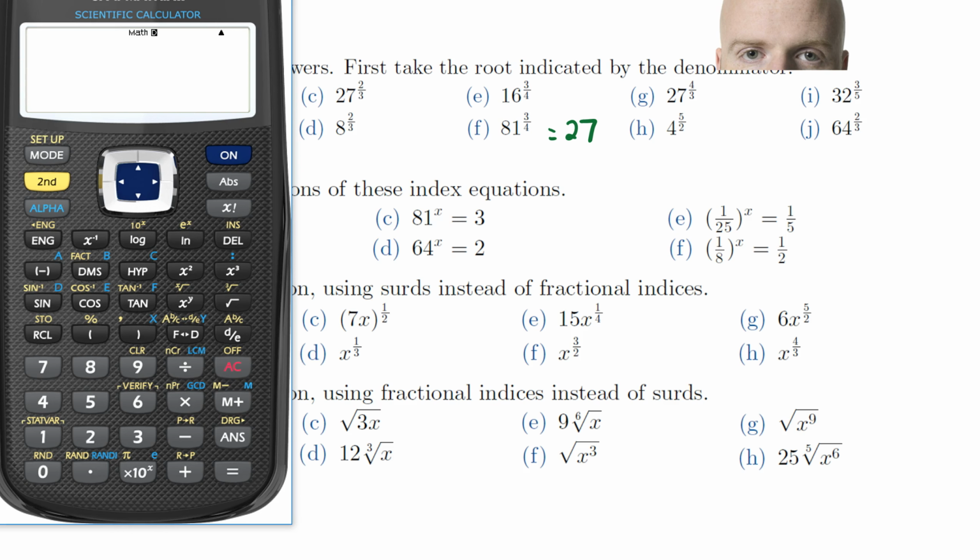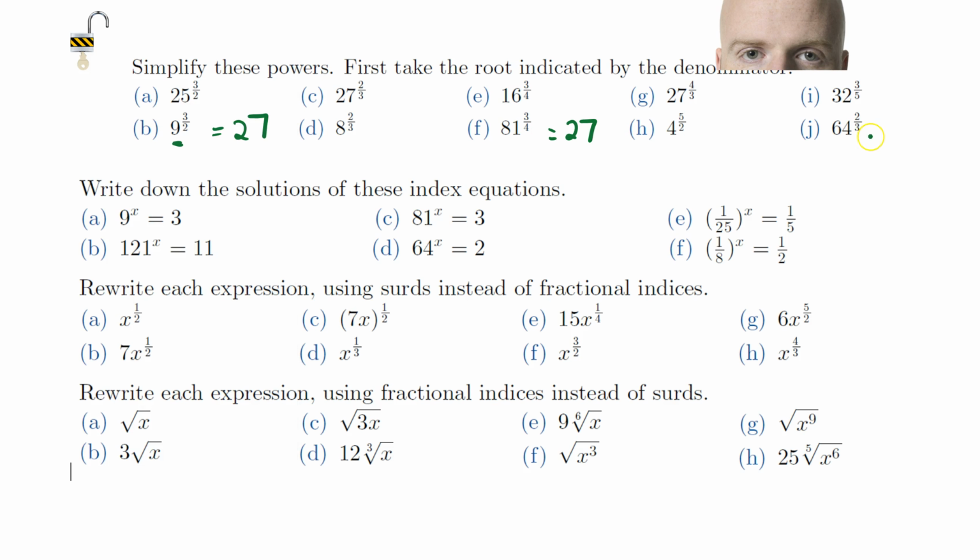Let's look at how we could use the calculator to do that last one. So it's 81 and x to the y, we're raising it to a power. We want that power to be a fraction, so we hit the fraction key. Up the top it was 3, down the bottom of that it was 4, and we calculate that as 27. So either learn the powers or use the calculator. So for example, in something like this, the 5th root of 32, we should know that that's a 2, and we cube it, we get an 8.